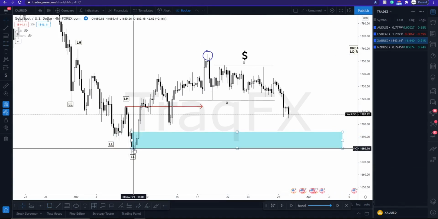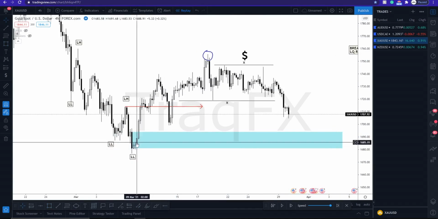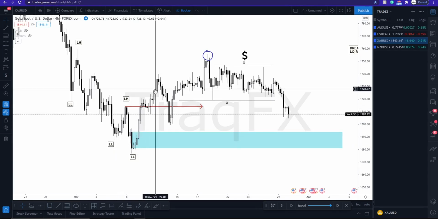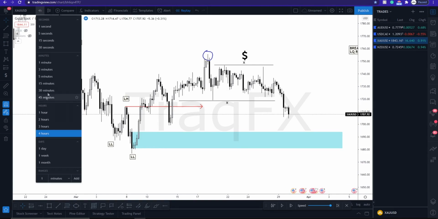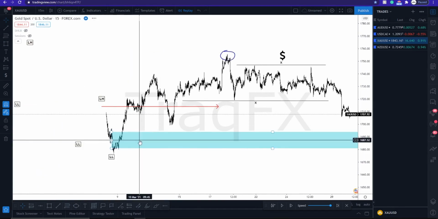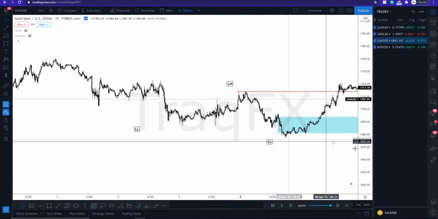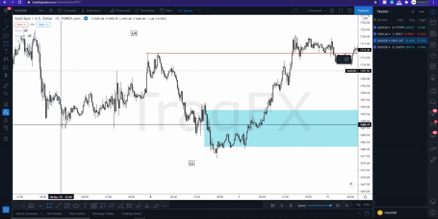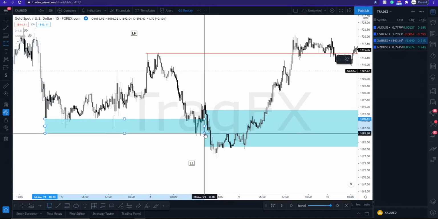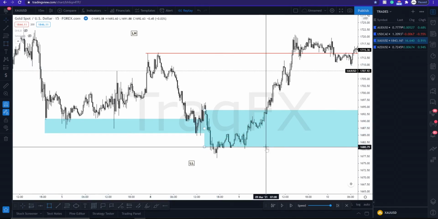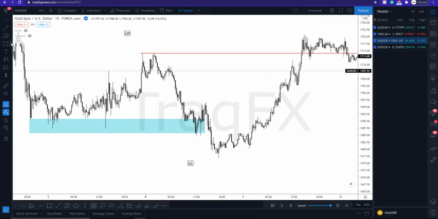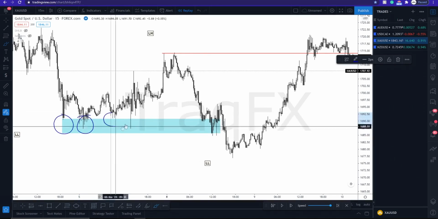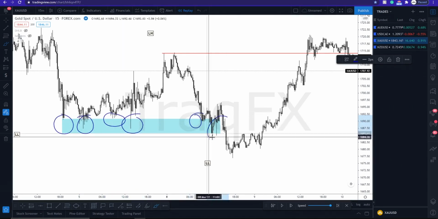Now the reason I'm using this one is because, one, this is the start of the move. Two, this last down candle before the move up broke structure. And three, we also cleared liquidity. If we check the 15-minute time frame right over here, one thing that you can notice is that there was actually a ton of, I guess, support traders buying this area right over here. So we can see that this is a level of support that tons of traders were buying right here, right here, right here, and right over here.